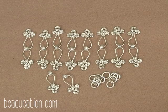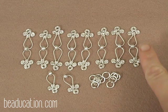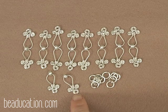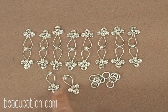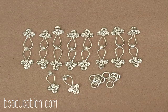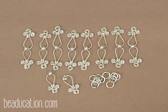So once you've kicked into production mode here, you should have 8 links of the double Fleur De Link units here. 2, the ones that are going to be in the centerpiece here. So this is just a Fleur De Link unit with a split ring on it, a triple split, and nothing else. You need 2 of those. That'll go right in the center, and you'll see how. And then your 11 jump rings that you just cut. So now let's move forward and make the pendant and the clasp.